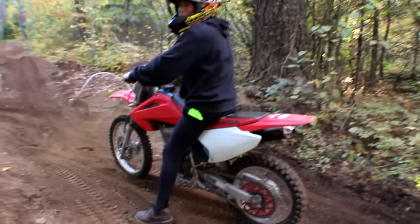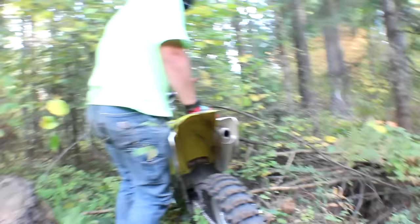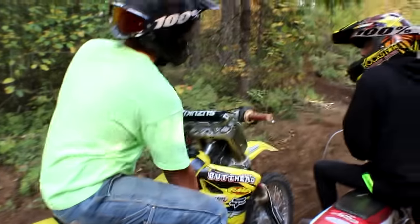Can't stay out of the trees. The Beta has tons of horsepower. You belong in the bushes. It's a 400 cubic inch motor. What do you expect? Oh, all right, I got it. Let's see a whip. Minor damage. If it's pro, let's see a whip. This thing only whips.